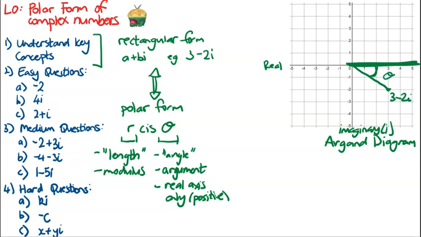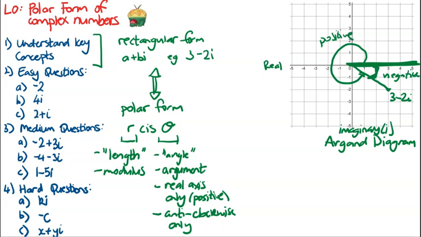But the diagram I've drawn there is a little bit misleading because the angle is referred to in an anti-clockwise way only. Anti-clockwise only. So going back to my diagram, that angle I drew in between here would actually be a negative angle because it's going in the opposite direction. That's going clockwise, isn't it? So technically our angle is going to be all the way around here, up to my imaginary number. So technically that's the positive version of that.